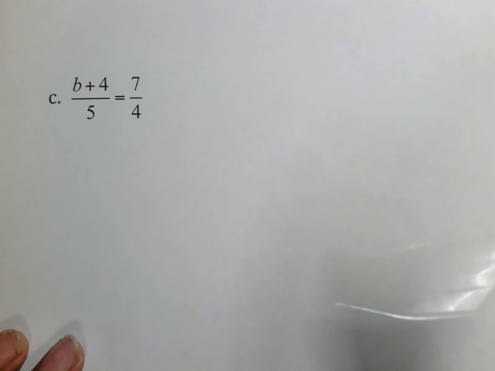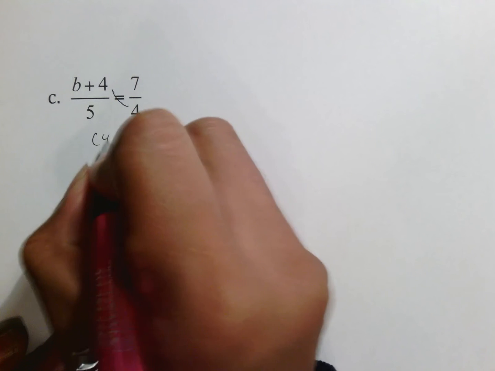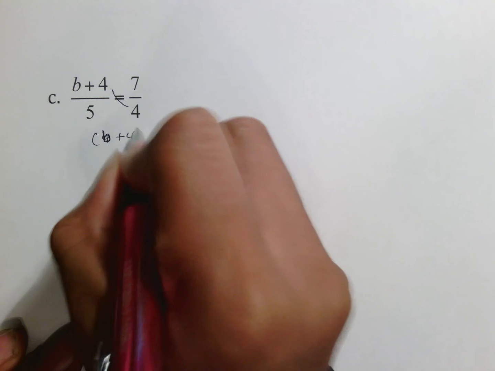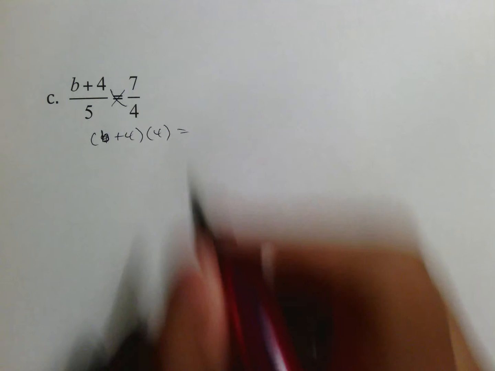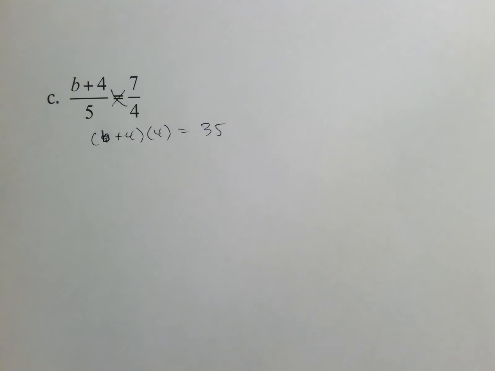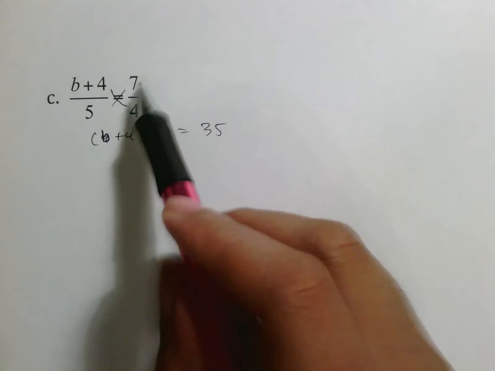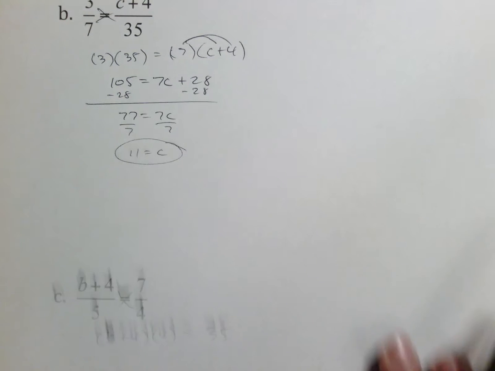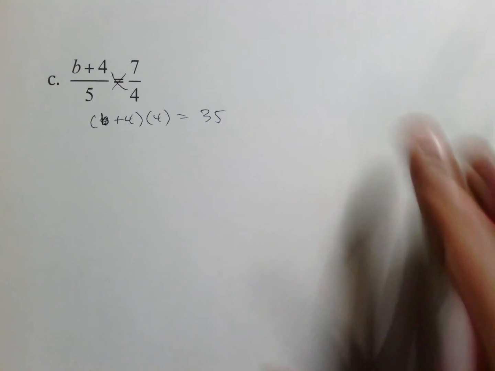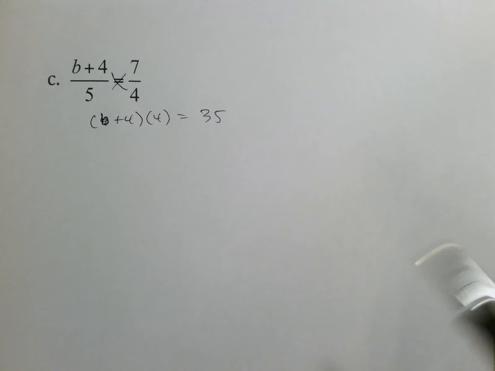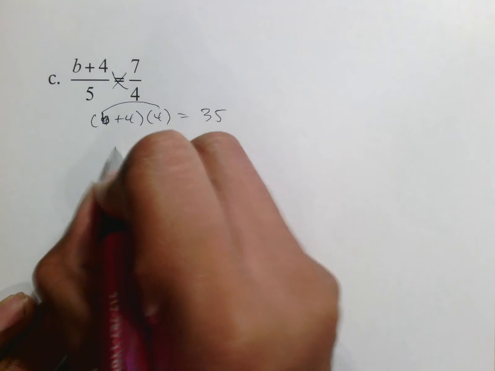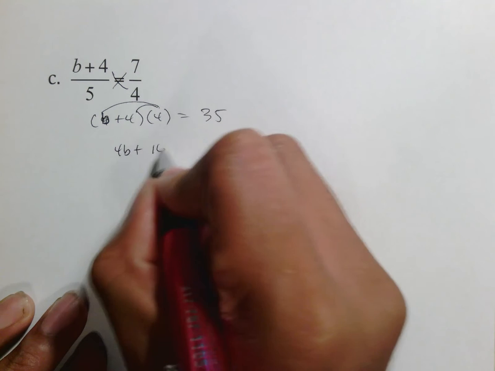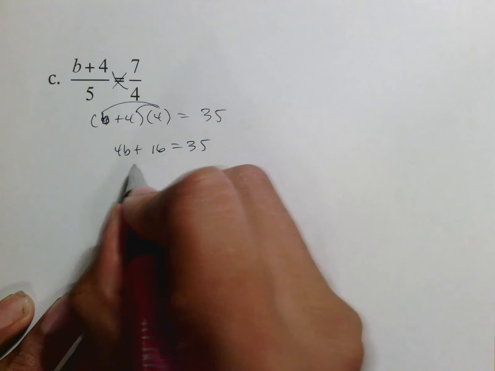Looking at our third example, again, be careful. I have b plus 4. I'm going to make sure I put that in parentheses, multiplied by 4, equal to, again here, 7 times 5 I kind of know, so I'm just going to put 35, because there's no need to put 7 times 5 and go through all that, because I know what that is. With the 35 times 3, even if you wanted to go ahead and multiply that in before you wrote it, that would be fine as well. But again, with the numbers, it's not so complex. It's only with the variables you need to be careful. But either way, you get 4 times b, which is 4b, plus 4 times 4, which is 16, equaling 35.